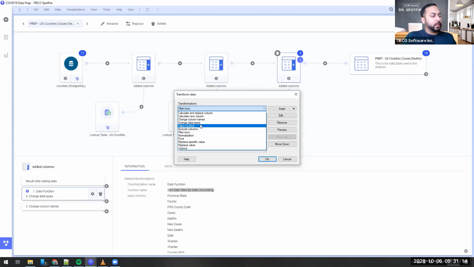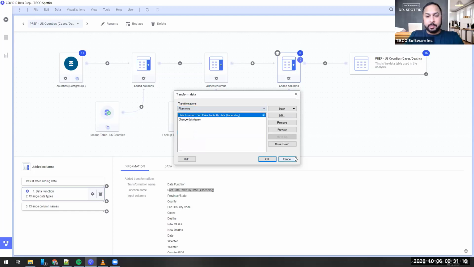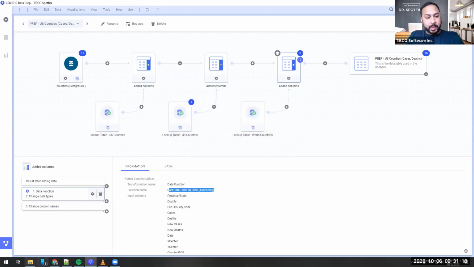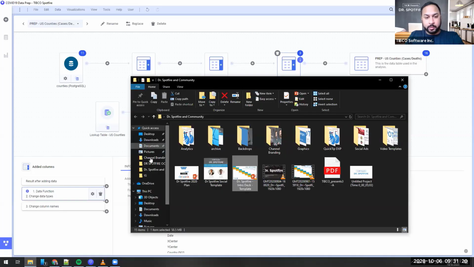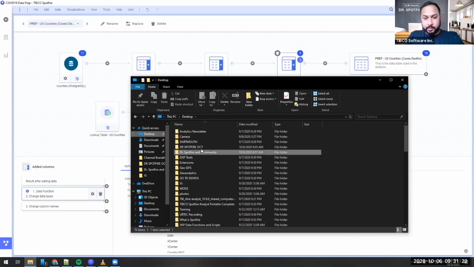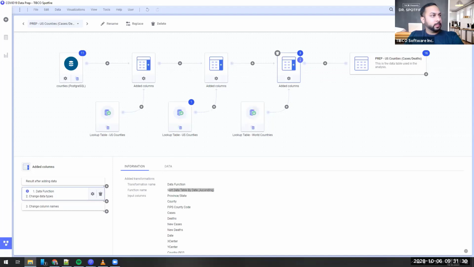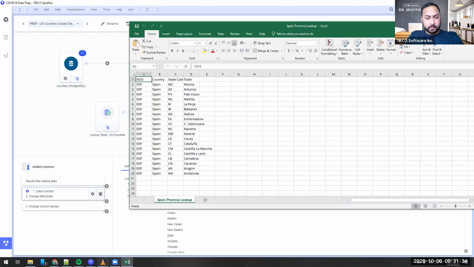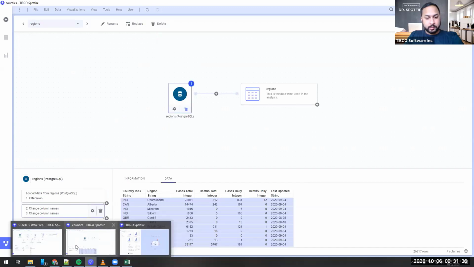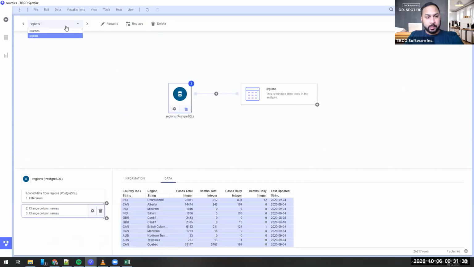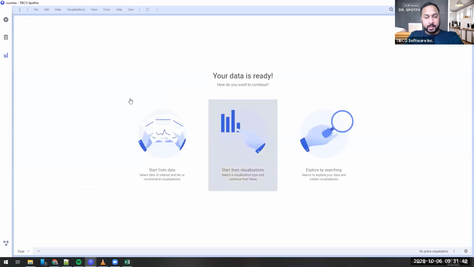The last thing I'll show is a lookup table, if you have a lot that you want to replace. So let me go to, let's see, Spain. So in my Spain data, here I have this data from all these world states.